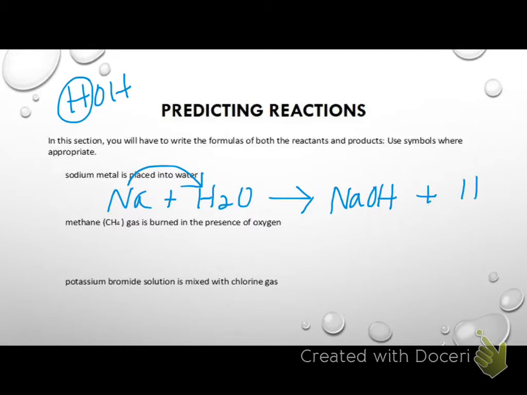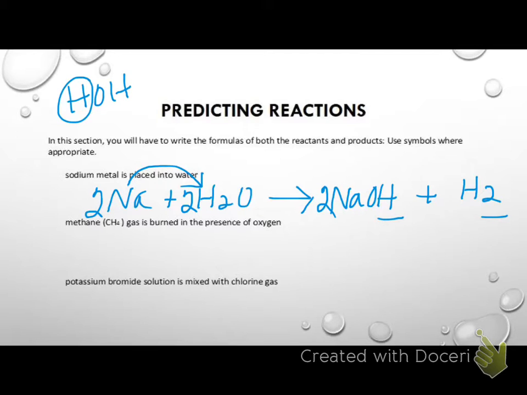plus now hydrogen gas, because it's kicked out that one hydrogen and it has to go as a gas. And so now we balance it. Okay? So I have 3 hydrogens over here, and on this side 1, and then these 2. And I only have 2. So I'm going to fix that by putting a 2 here, which makes me put a 2 here. Now I have 4 hydrogen and 2 oxygen, so I need a 2 there.